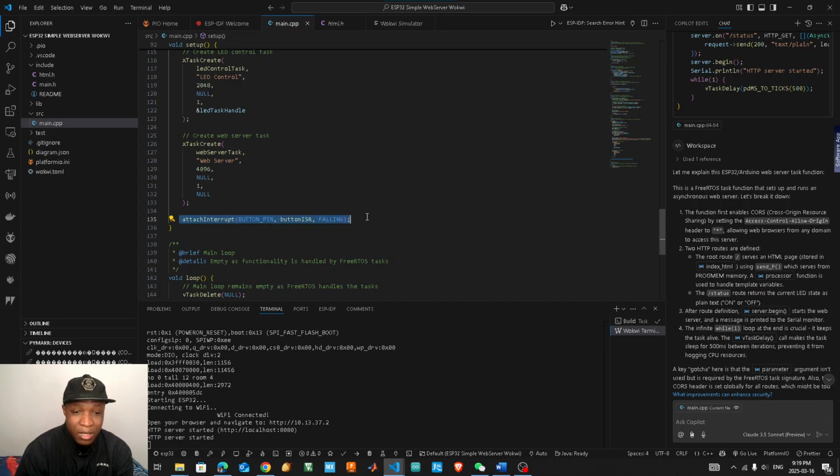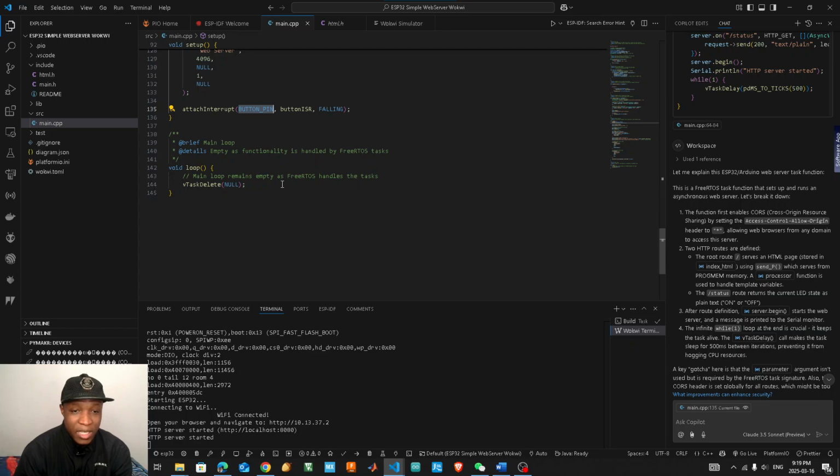And then this is our ISR, or the interrupt service routine. So we get the function, and then we set which type of interrupt we want. Is it a falling or a rising one? And then we pass the GPIO on which we want to set the interrupt routine, or the ISR. Simple. So this one is not needed in the loop.